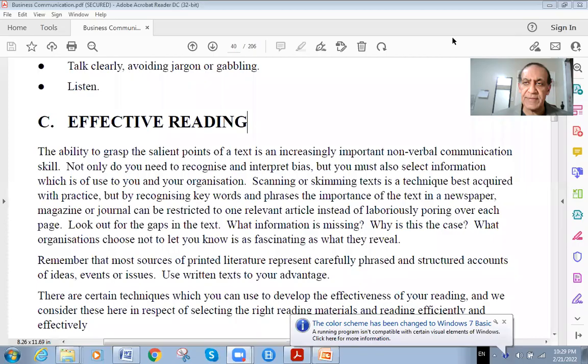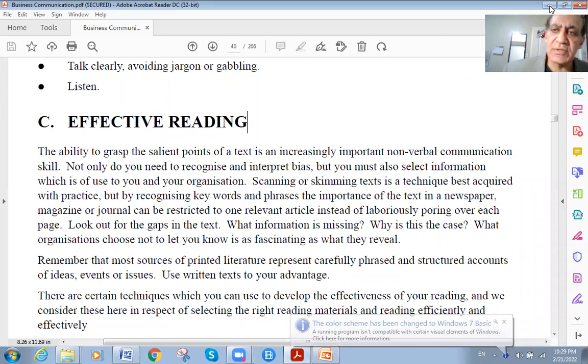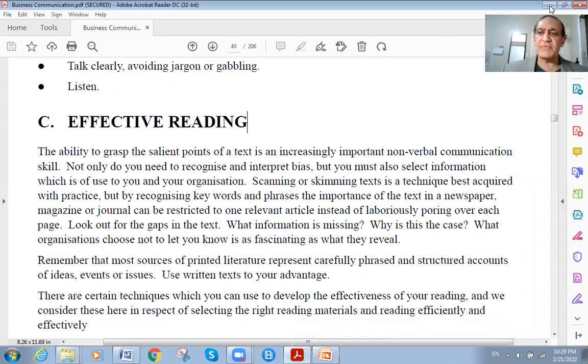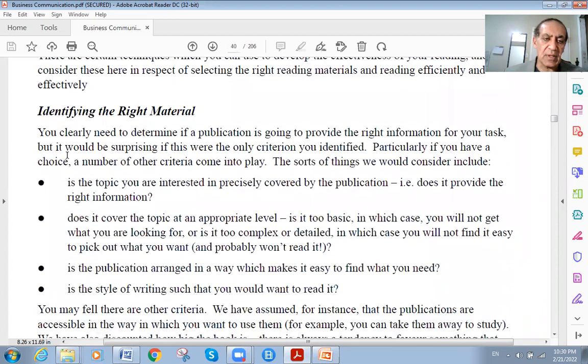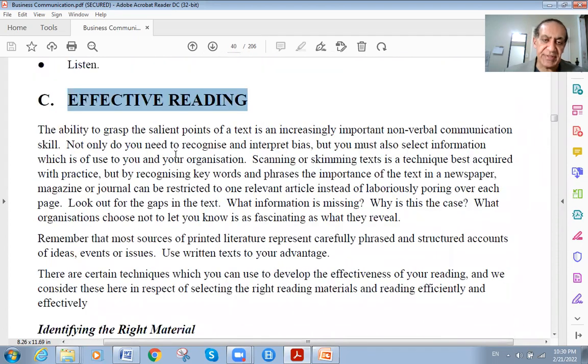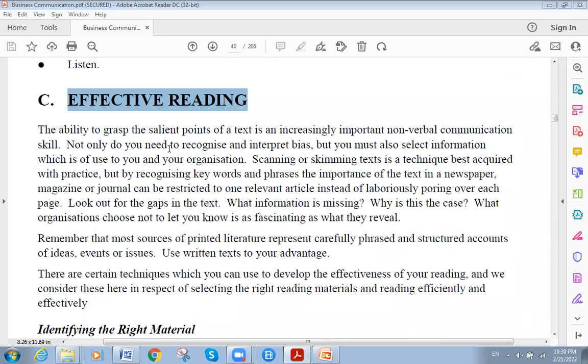Let's go directly to what we came for here and move directly to the points which we have to work on. Effective reading. So the material itself must be right. For reading right, the material itself must be right. You have to use good materials, clear, everything is fine.